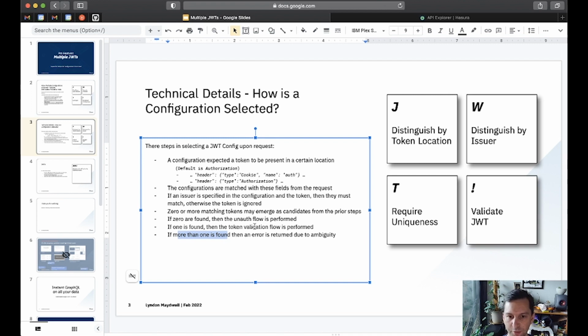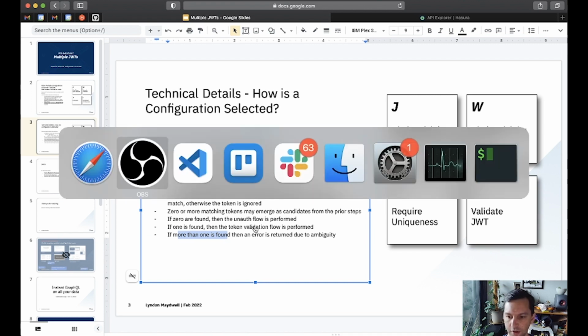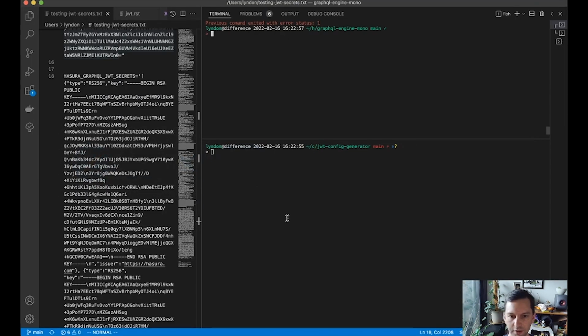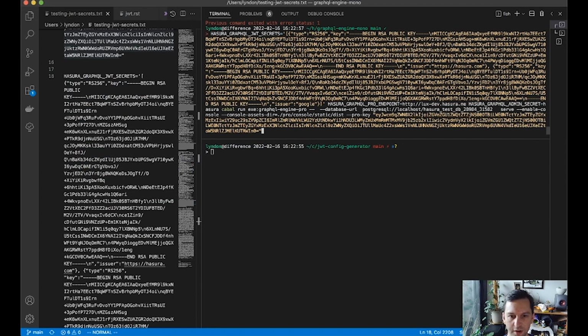I'll give you a little demo now. If I switch over here, what I'll do is run pro with two JWT configurations specified. So here's one, and then here's another one.